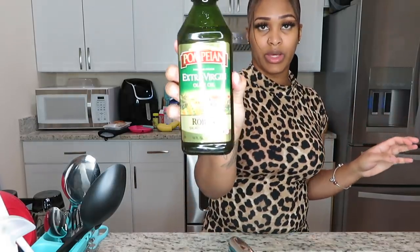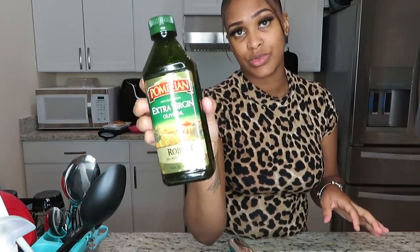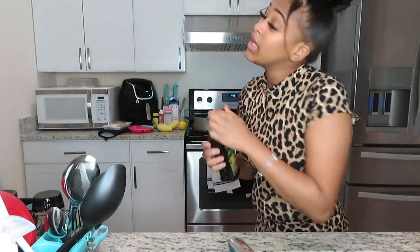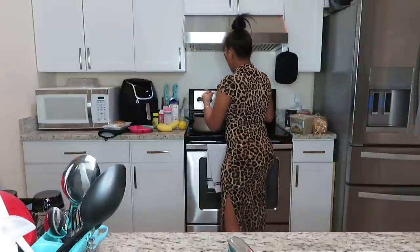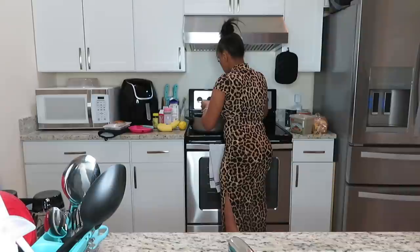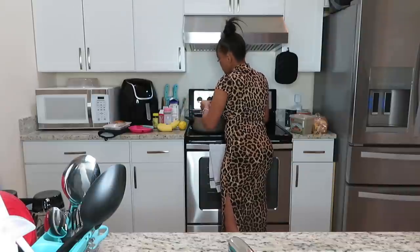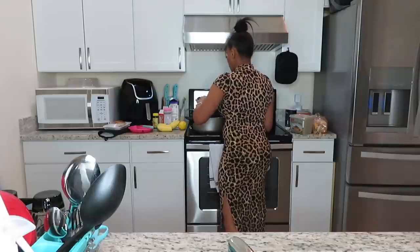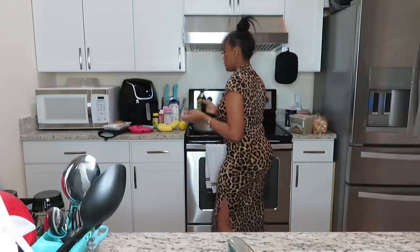Then I'm gonna use this extra virgin olive oil, okay? This is like some of the best oil to use when you're cooking because it's not so, I guess you could say, fatty. But I'm gonna use 2 capfuls of this oil. Maybe a little extra just to be safe. Not a full one, but you know, just the right amount.